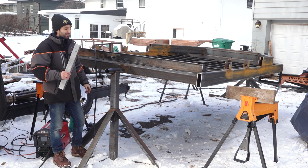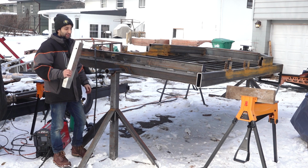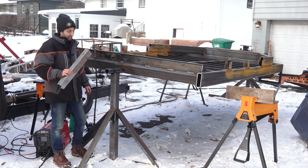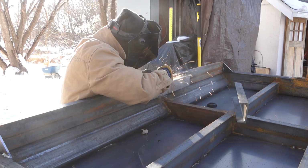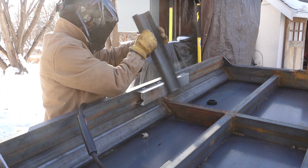And I think I'm just gonna leave the ends open. That's gonna leave me a little bit of flexibility as far as working around these things if I need to get inside this area for some reason to work on the wiring or something. I don't know. The only other thing on here is a hole drilled for a grommet, which will allow the wire to pass into this area, which will wire all the lights.